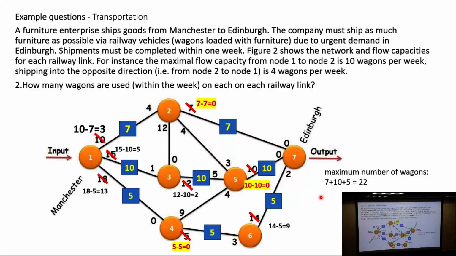So at the very beginning, we don't know. So we randomly or arbitrarily select whatever path and figure out, okay, the first one, the maximal capacity we can transport is just 7. So we figure out this is 7, and then 10, then 5. So this is the process of working this out. And finally we know this is 7, 10, 5. This is everything we can do to maximize our flow.